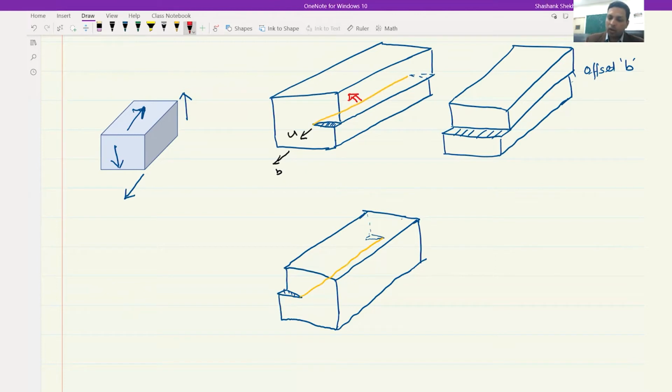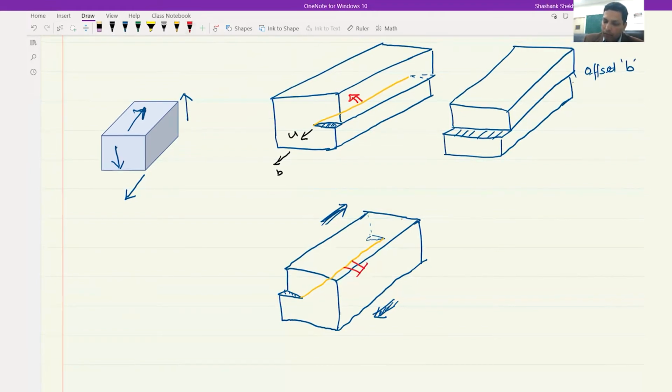And clearly this one, if you keep applying the stresses like we were applying earlier, which is shear stresses acting like this, then the slip wants to take place. Slip wants to move the upper block towards the right and bring the lower block towards the left. And in the process, this screw dislocation will have to move to the right.